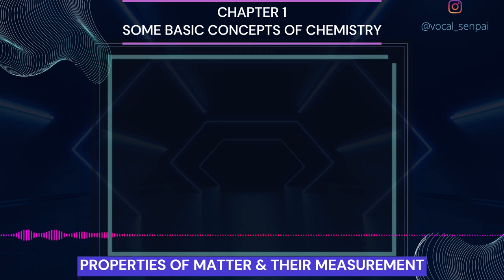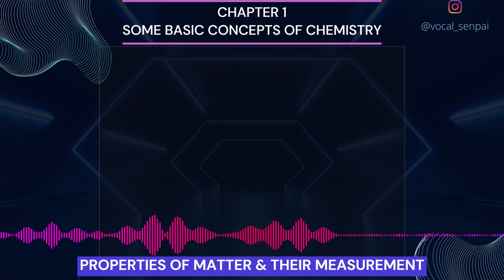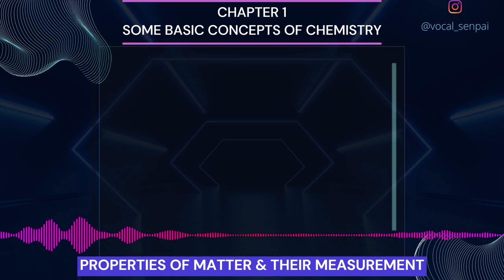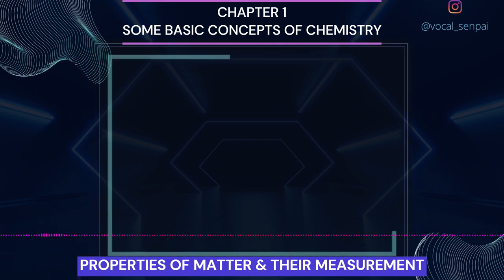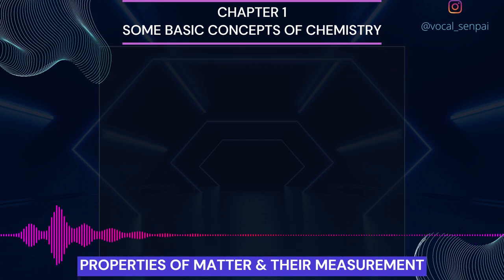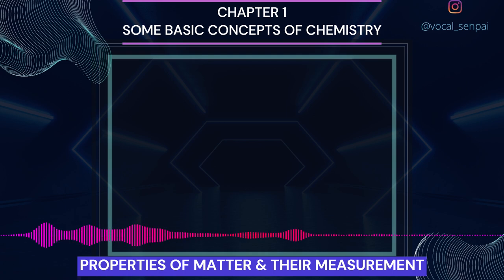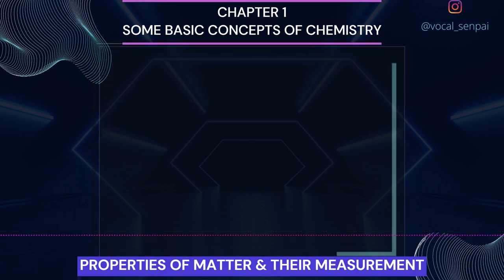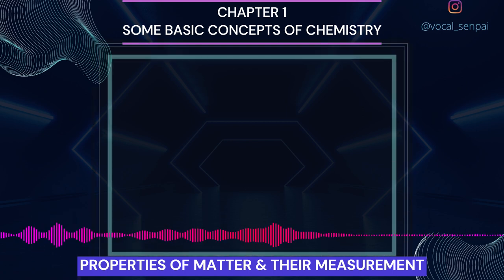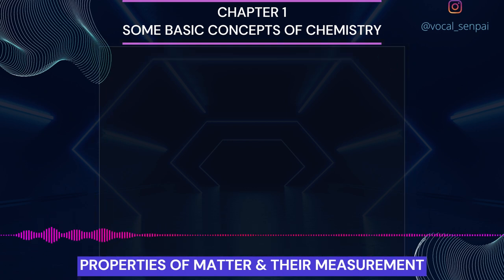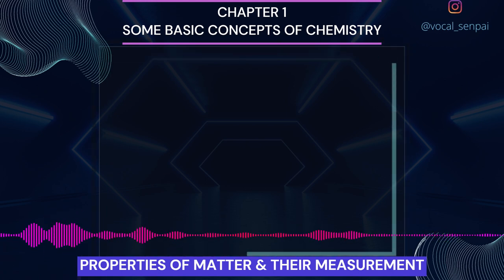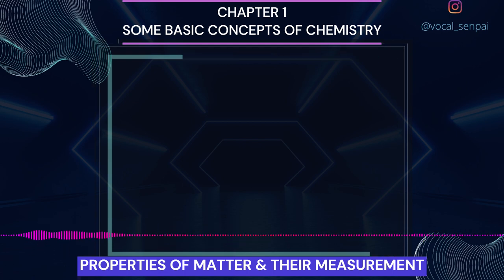Any quantitative observation or measurement is represented by a number followed by units in which it is measured. For example, length of a room can be represented as 6 meters. Here, 6 is the number and m denotes meter, the unit in which the length is measured. Earlier, 2 different systems of measurement, i.e., the English system and the metric system, were being used in different parts of the world. The metric system, which originated in France in the late 18th century, was more convenient as it was based on the decimal system.